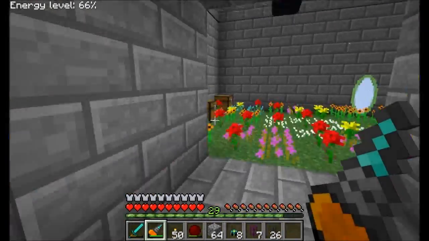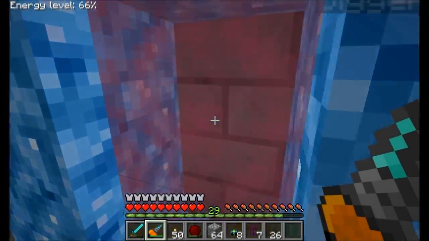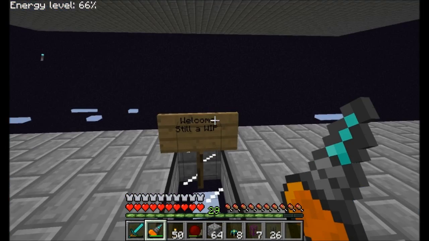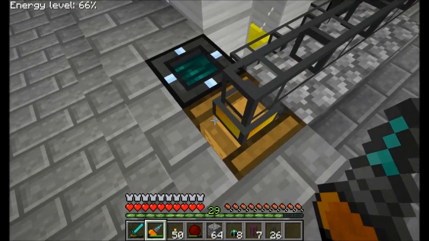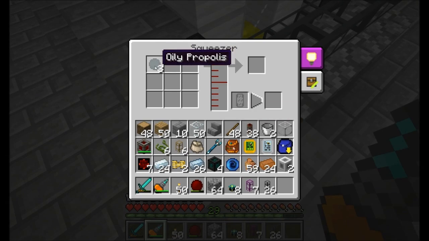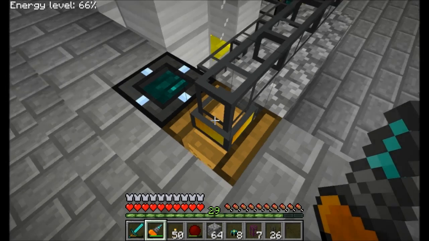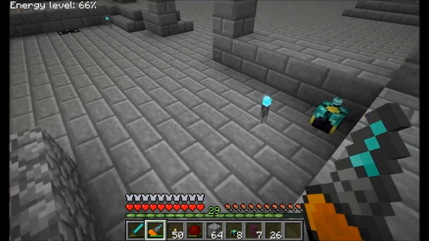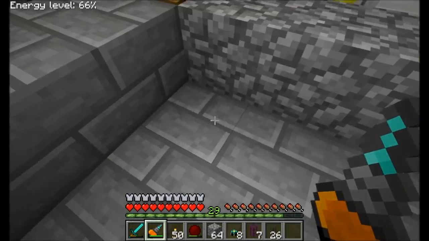I'm going to head over to the workshop and see if the oily propolis made its way to the squeezer. If it did, then things are perfect. Nice! We've already got 3 oily propolis in there. That's perfect. So now we can start squeezing that stuff. Alright, cool. How are we doing with power? That's what we're going to need next.